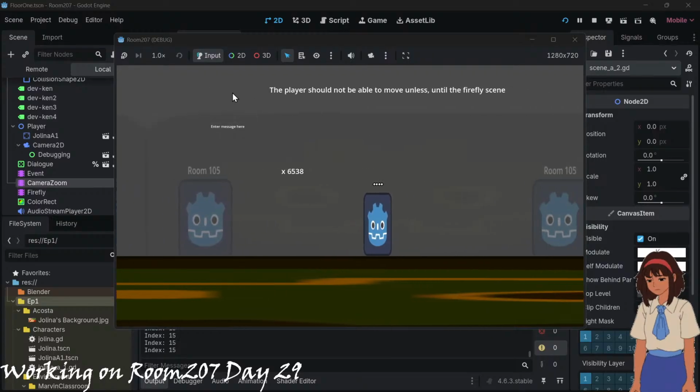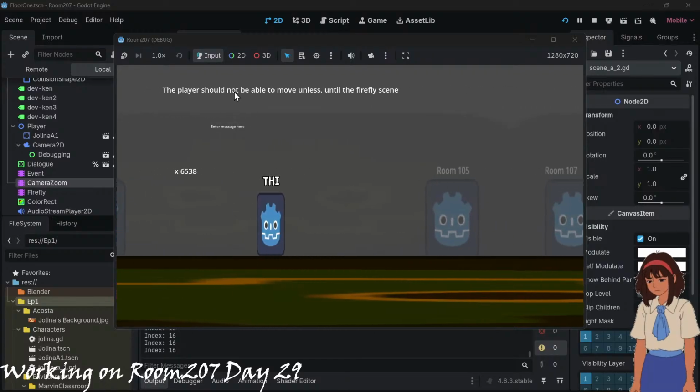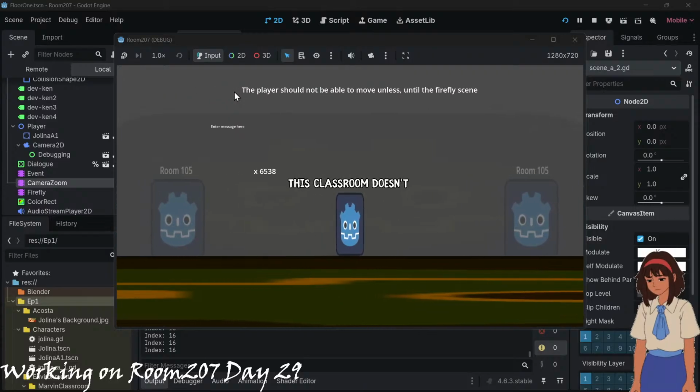She looks to the left, she looks to the right. I think I need to change this to this hallway. Doesn't look like ours.